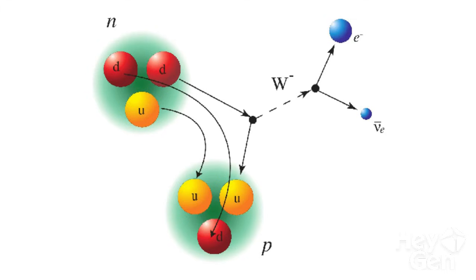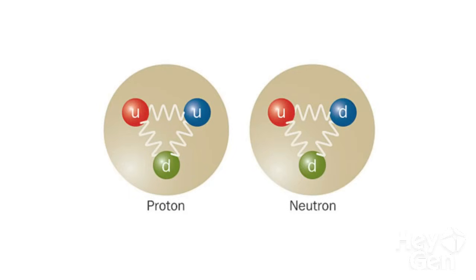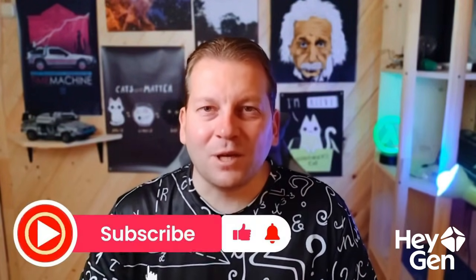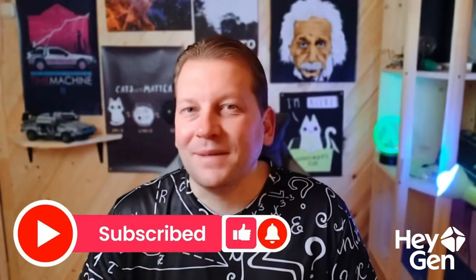We need the neutron to turn into a proton — and this transformation of one into the other often surprises people only superficially familiar with the topic. How can a neutron become a proton? Why doesn't anything come from the proton then? Why does the proton live so long while something comes from the neutron? Well, that's exactly how the model works. Essentially, for a neutron to turn into a proton, one quark needs to turn into another — specifically, one down-quark needs to turn into an up-quark. To do this, another force comes to the rescue: a fundamental interaction called the weak interaction.